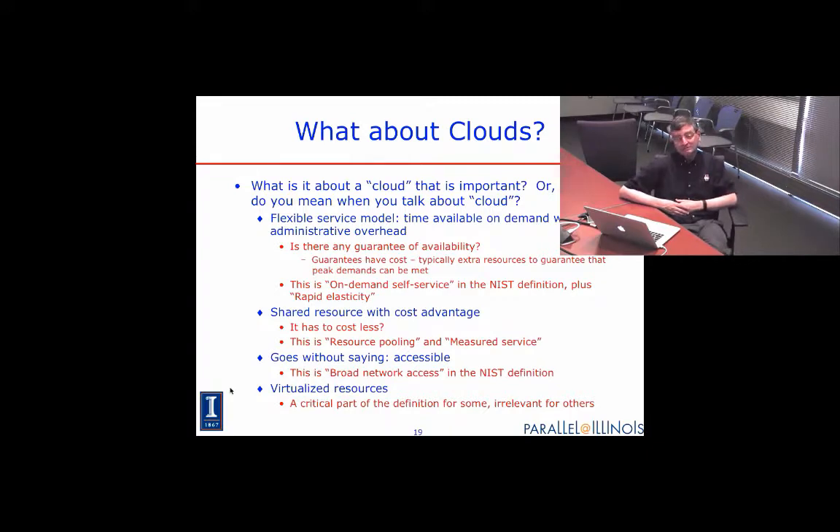You don't need to go through any review process other than being able to spend the money. For a lot of uses, this is possibly much better than a heavy-weight process. For other people, the cloud's appeal is that it's a shared resource with a cost advantage — we used to call this time-sharing, but it's more than that. What's being shared is sometimes not the computing itself — maybe it's the data sources, the applications, or the user communities.